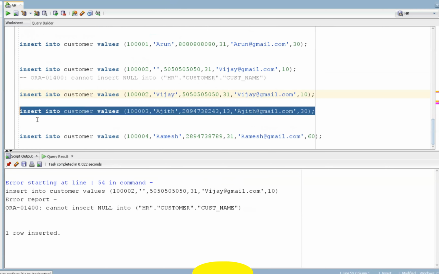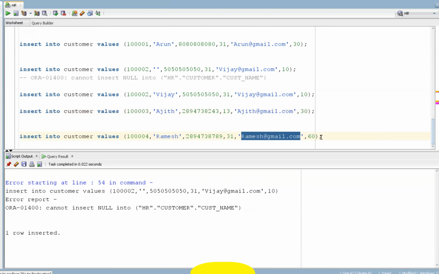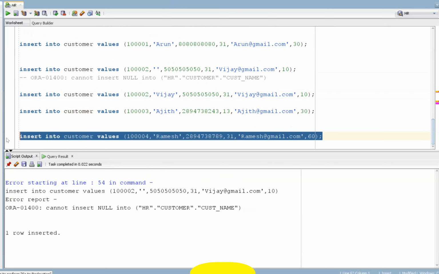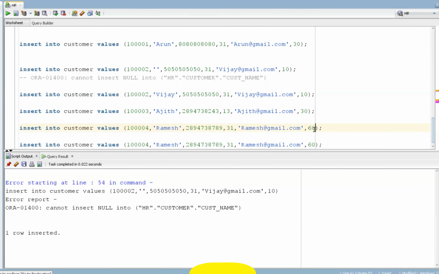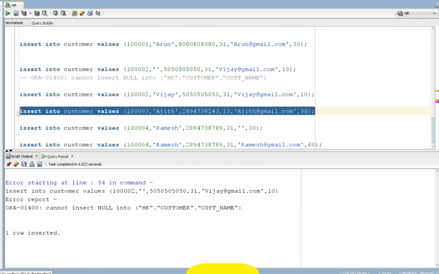Whether this value will get inserted, no, or yes?